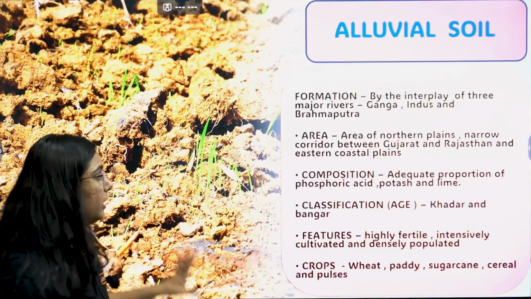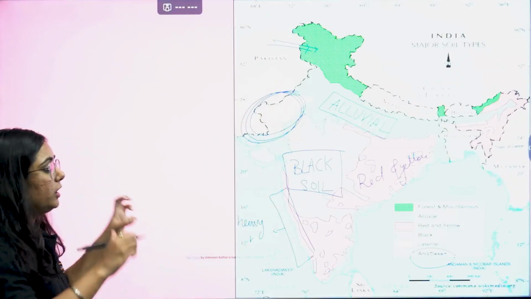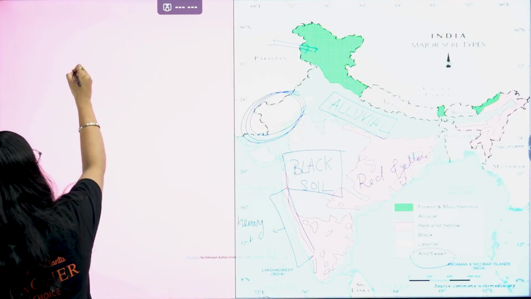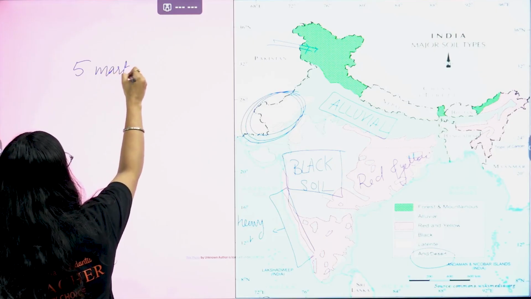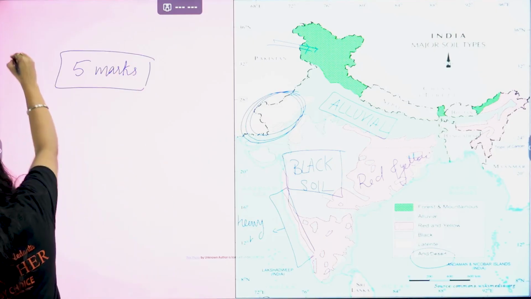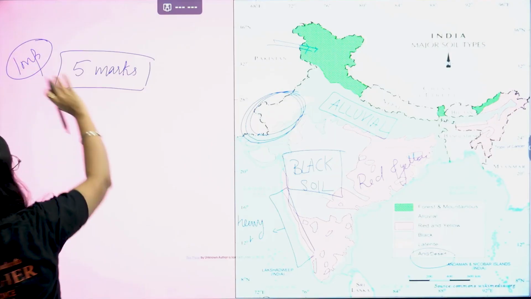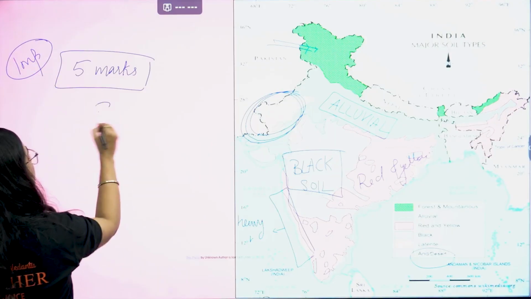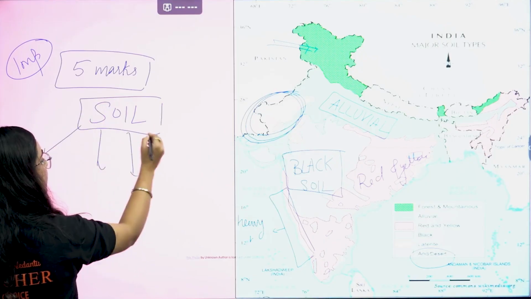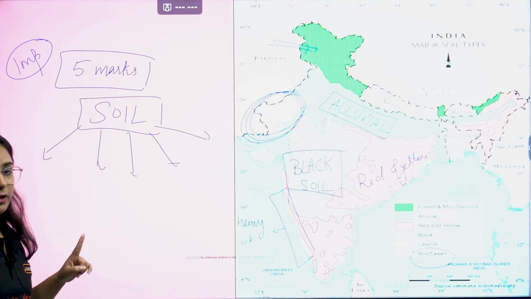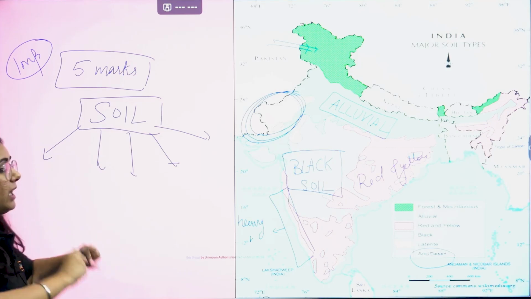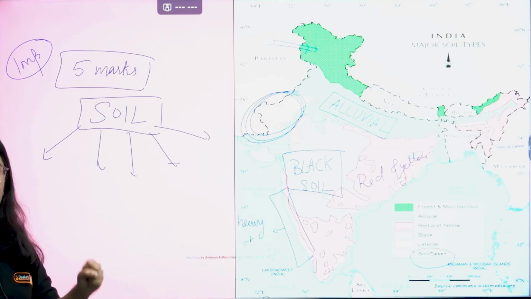But before moving to the topic soil, I want you to make a flow chart of this, right? See, the maximum marks covering question is 5 marks. And this topic of the chapter is very, very important for your exam perspective up till now, right? And we are talking about what? Soil. Okay? Whenever there is so much fact in a chapter, mark my words, we can subdivide, we can have a subheading of our points.